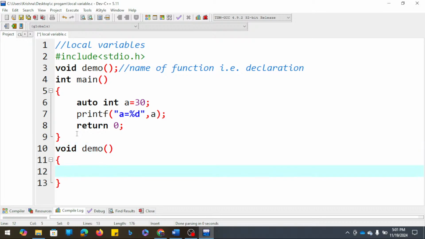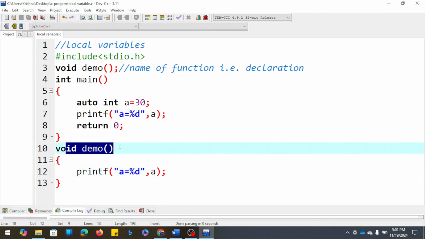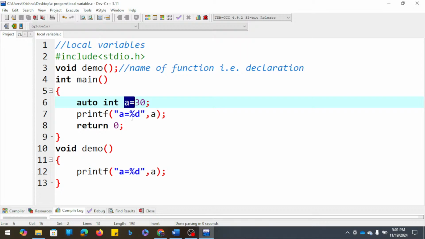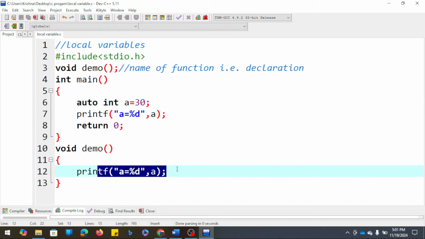Let's try to use this variable a from here. Let's save it. Since inside this function demo there is no variable a, we are trying to access this variable a from the demo function. Let's see by running it whether it works or not.